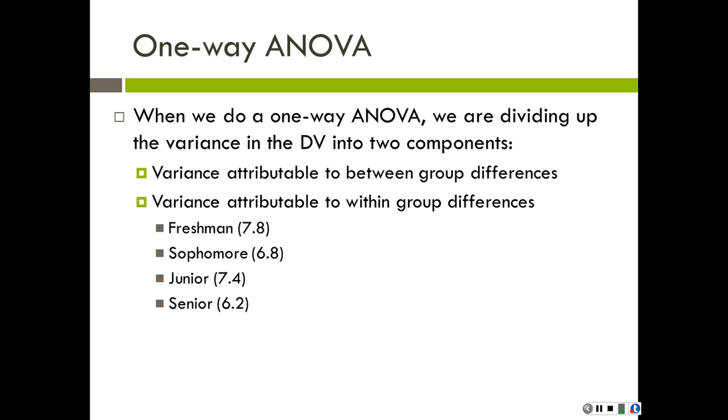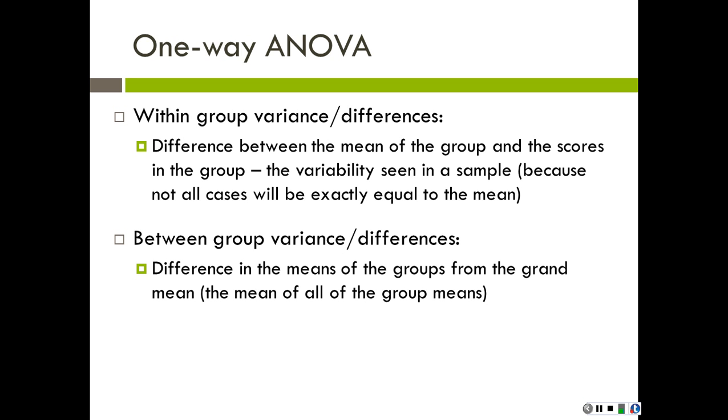And this is the same for the sophomores, the juniors, and our seniors. So we have these four groups. We have the average score, but we know that there's variation around that score. And so this variability in the scores for freshmen, for sophomores, for juniors, for seniors, for all these groups separately, this is what we call within group variance. It's looking at within group differences. And so each group will have this variability. Each group, the freshmen, the sophomores, the juniors, the seniors, each will have some variability within their scores within the group.